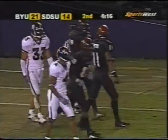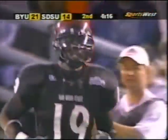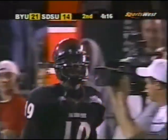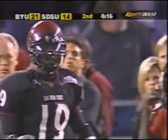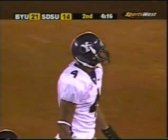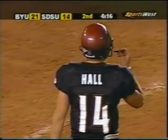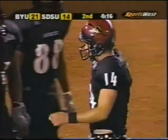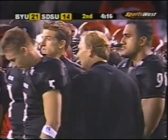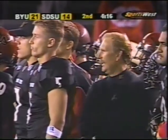But who, again, is open behind the defense is Jeff Webb, having a huge night. He's number one on this team in receptions. He has 21 coming into the game for 155 yards. And tonight, 5 for 128. He's been the deep man and the touchdown. Well, he's a big target out there at 6'2 and 200 pounds, and he's absolutely shown that he can run by people tonight. Played all 11 games as a freshman, but that was 2 years ago. Jeff redshirted last year. His first chance to really work with Adam Hall now.